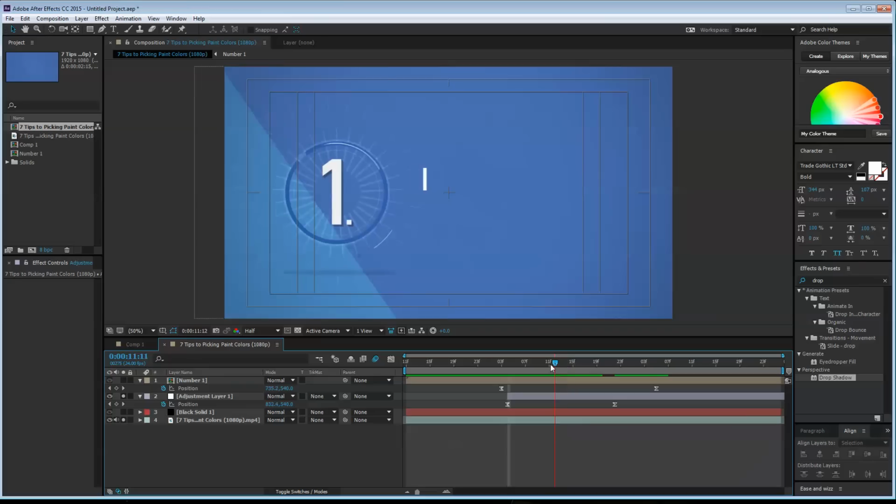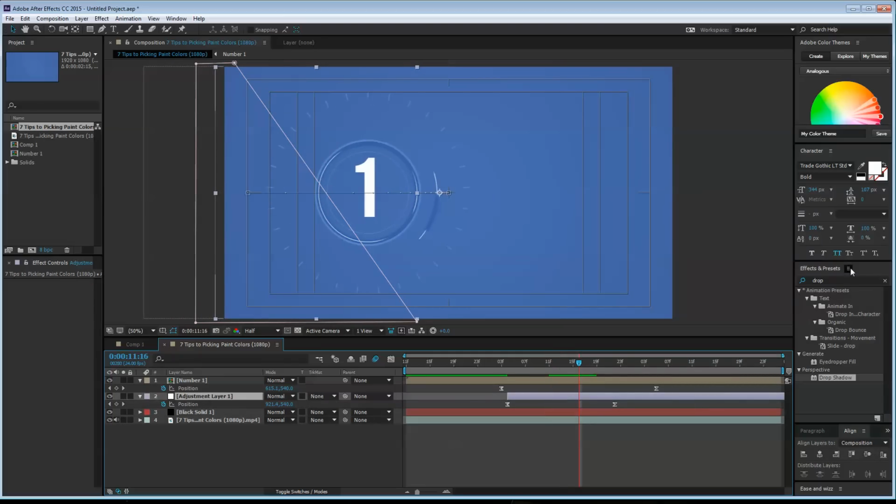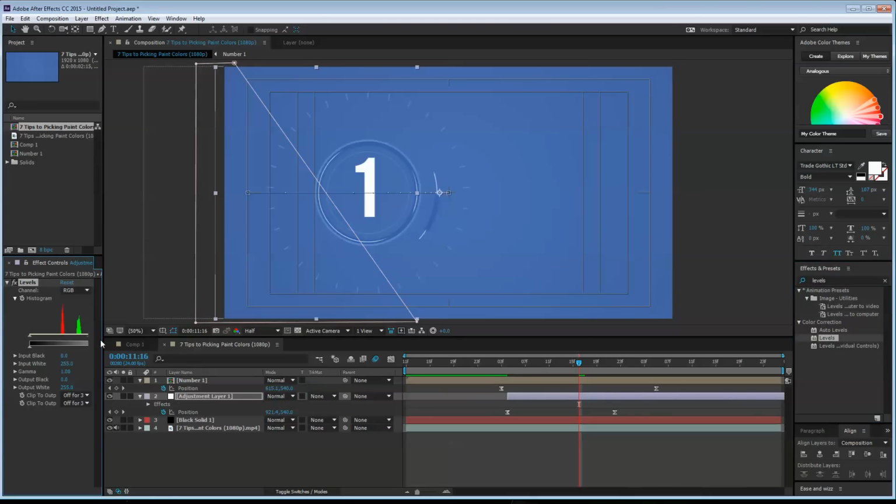Okay. Now we need to remake that effect. So let's get rid of this stuff and let's just show our layers here. I'm going to hide this. Actually, I don't need to. This is on top. So my adjustment layer is there. I just need to do the effect now. So a couple different ways we could do this. We could try a levels. What would that do?